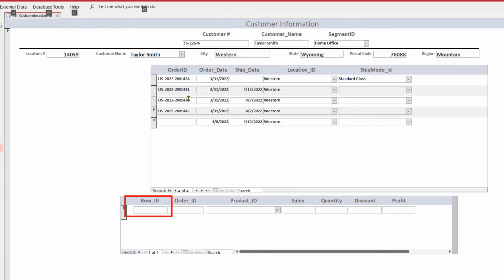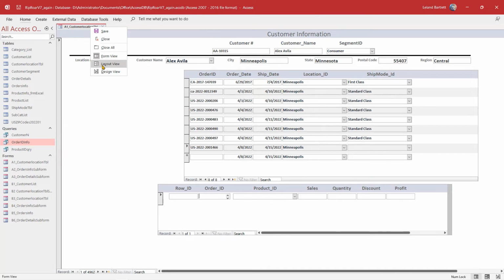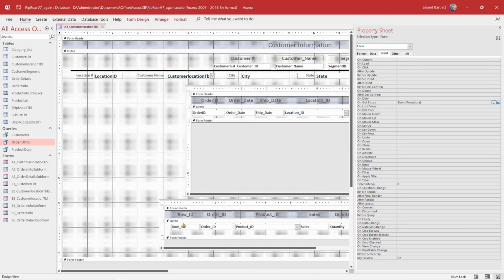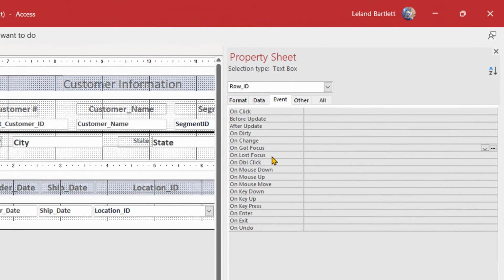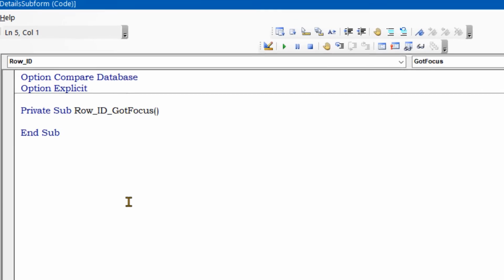Now also notice, this is kind of interesting, and it actually caused me some concern. I'm on this record here, generated it, then I kick down here. Notice there's no order ID in here, but when I click on this one, there's an order ID, and on this one, there's an order ID. Why is that? It's because it's an empty record at this point. There's nothing down there. So let's do the row ID and see what happens. Save it, come down to row ID, and once it gets focus, let's have it build the row ID for us.